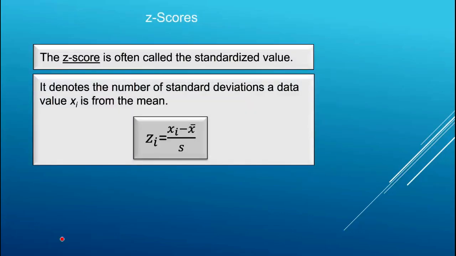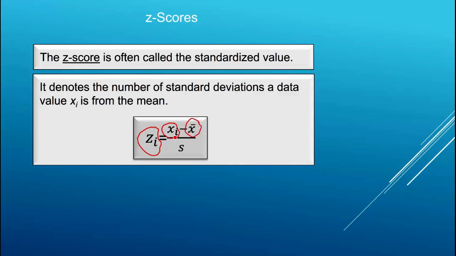A z-score is basically a standardized value. What it denotes is the number of standard deviations that a piece of data in the dataset is from the mean. It's pretty obvious from looking at the formula for a z-score. If you have a dataset with 70 observations, such as our rent dataset, then there are going to be 70 different z-scores. So i indexes the observation in the data set. For each one of the observations, xi, we calculate how far it is from the mean simply by subtracting the mean from it.